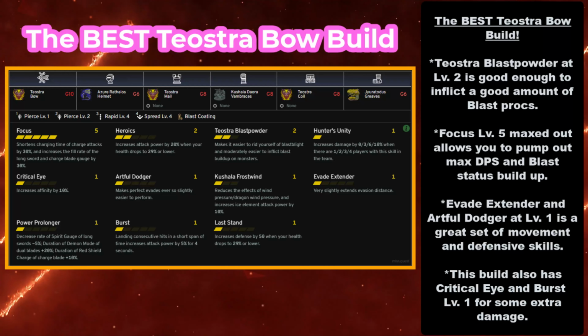To use this build, you need the Teostra Bow at grade 10, as high as you can get it. If you plan on using this build, hopefully you plan on maxing it out, or you're just going to 5 out of 5 it for fun. The Azorathalos helmet at grade 6, the Teostra Mail at grade 8, the Kushala Dior Vambraces at grade 8, the Teostra Coil at grade 8, and the Gyrototus Greaves at grade 6.